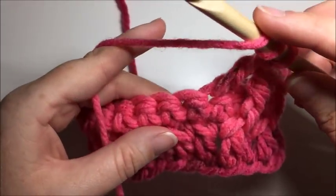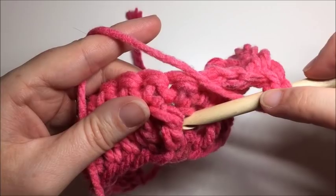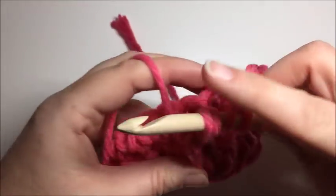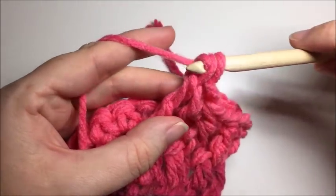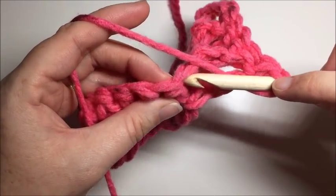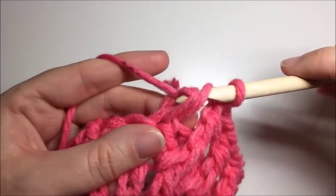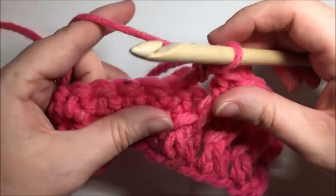So to work your triple again, you're going to skip the next double crochet down below, work around the post, pull up your yarn, pull through, pull through, pull through, and then work your next double crochet, and then there's a skipped one, and then work your next double crochet in that single crochet. So it's always work one, skip one.